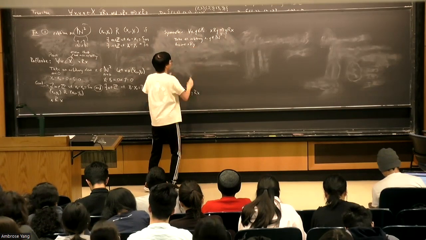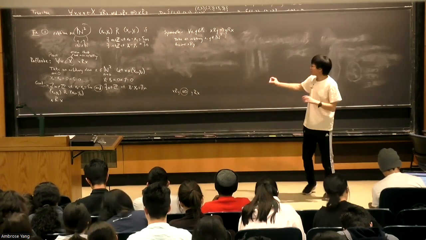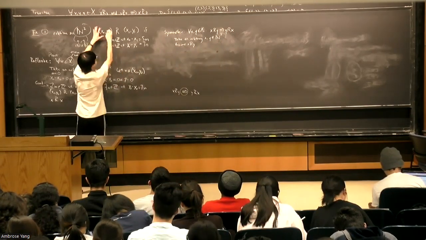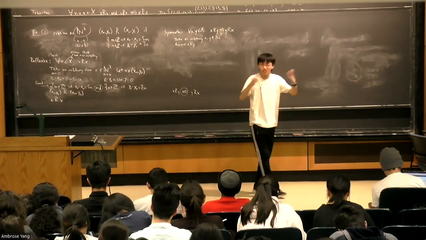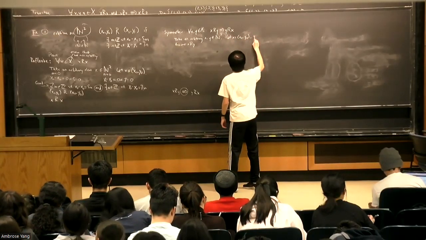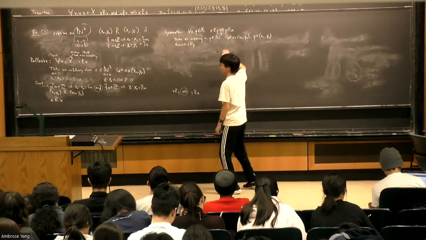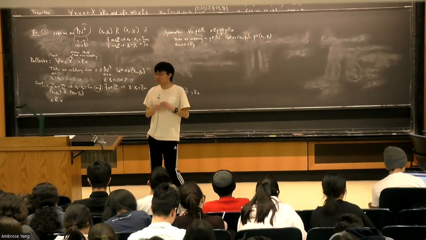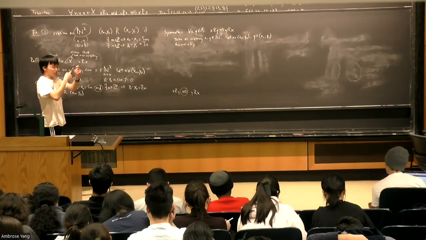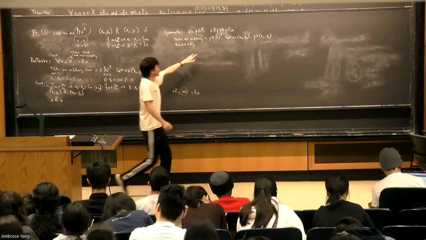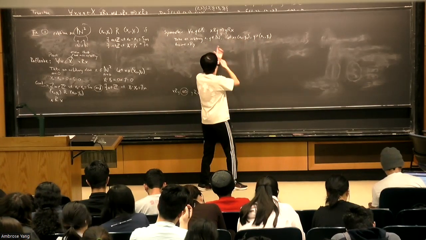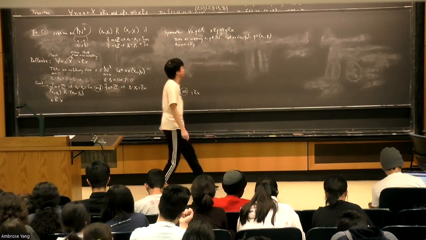Assume x R y. Oh, and before that, whenever the objects that I have, x and y inside n squared, are composite objects like ordered pairs, it always helps to just write out what these objects look like. So I'm again going to say let x equal x0, y0, y equal x1, y1. That way I can reference the individual components very conveniently. So when you have a relation on something like this n squared that contains numerous subcomponents, when you take the arbitrary x, y, just write out new variables that represent the individual subcomponents inside x and inside y, and that way I can reference them very quickly.